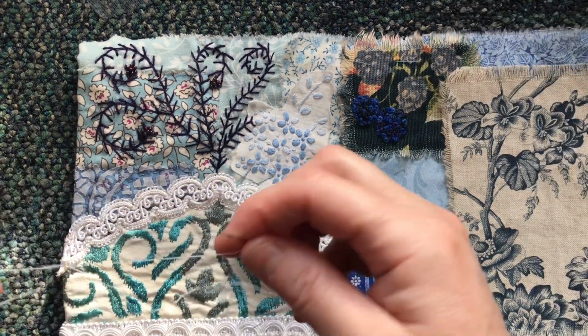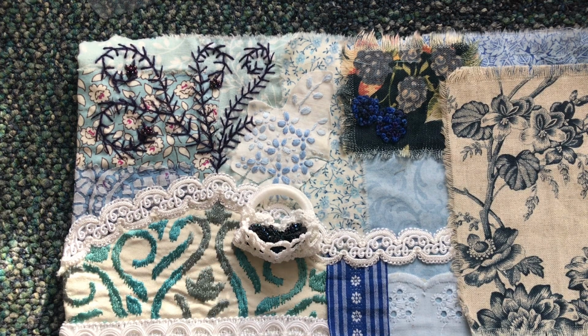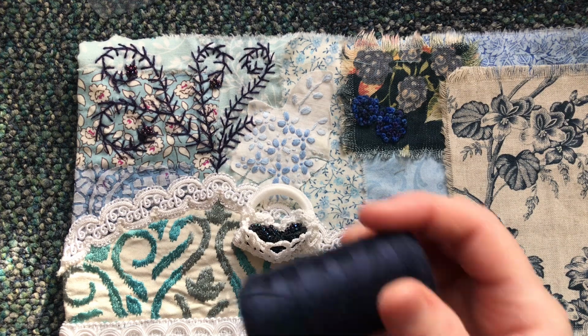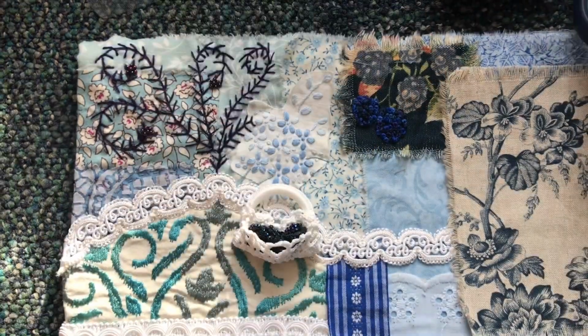Sorry, I'm getting distracted. Make some fabrics to use in the next Roxy project, some nature-inspired fabrics with some leaf prints and other things. So stay tuned if you're interested in that.